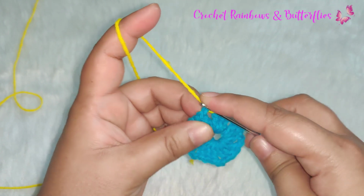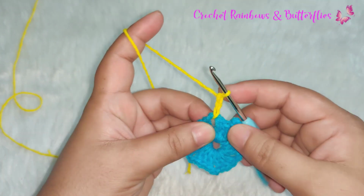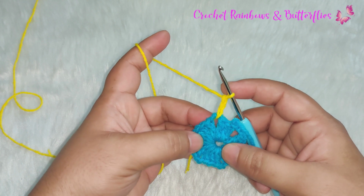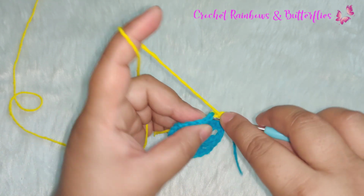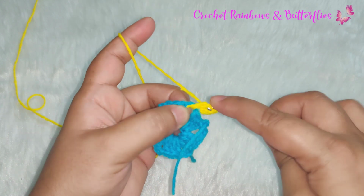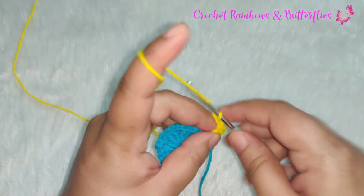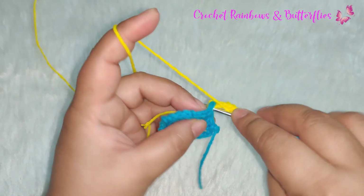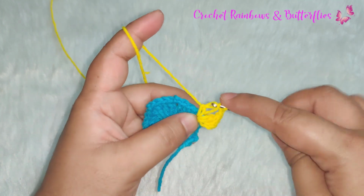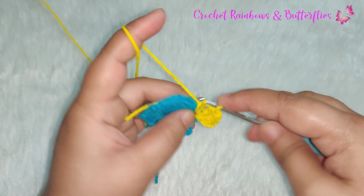After you join the yarn you chain 3, 1, 2 and 3. This will be counted as the first double crochet of this row. In the same space you work 1 double crochet, chain 2 and again in the same space you work 2 double crochets. 1 and 2.